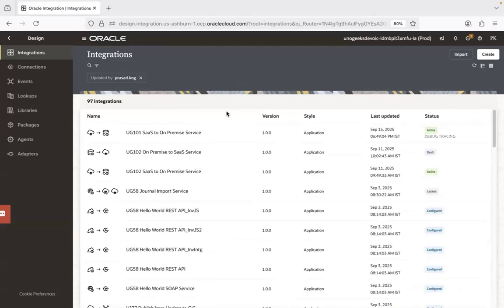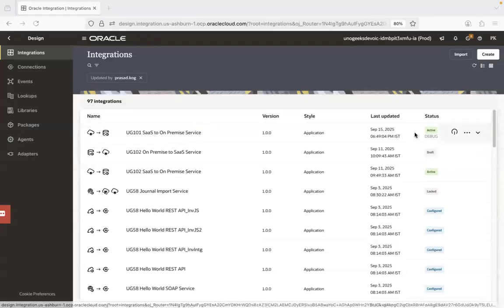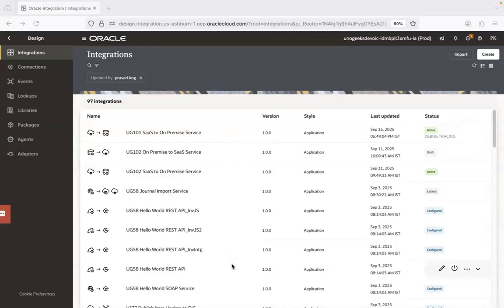Now, when you build integrations, guys, if it's a complex integration, it can even take weeks. We will not be able to wrap up the integration build in one day. So you might be working on an integration today, you sign off, and the next day morning you sign in. With this filter applied and the integrations sorted by last updated date, whatever integrations you were working on yesterday will be showing up right at the top here. So you see, this is an integration I created yesterday evening, and it was showing up right at the top. This way, whatever integrations you were editing recently will be at the top. And if you want, you can scroll down and search for other integrations.